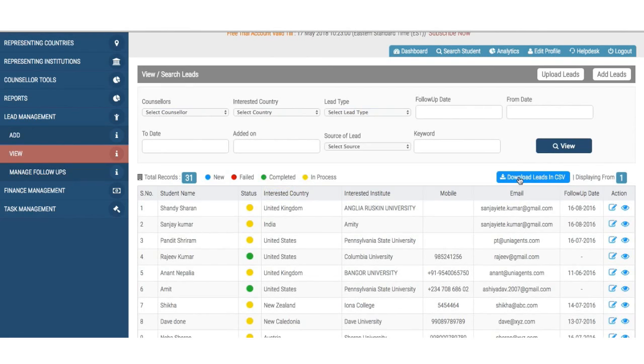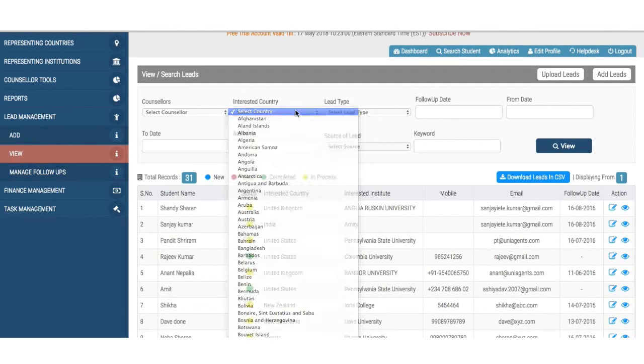A button called download leads in CSV. I can download information. As I told you again, a counselor with the rights to do that would only get this option, with or without contact information. Now, when there are too many leads, you can filter the leads by counselor. In my business, I want to see, for example, who's dealing with which lead. Yes, I can access it.